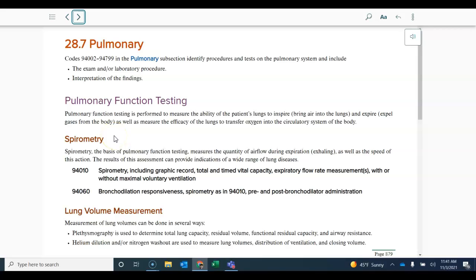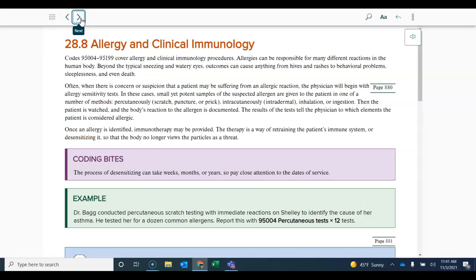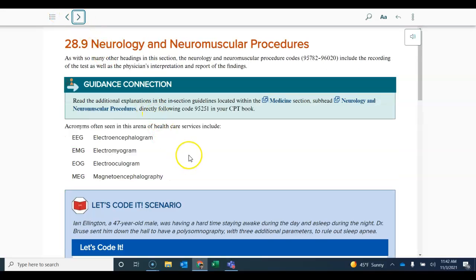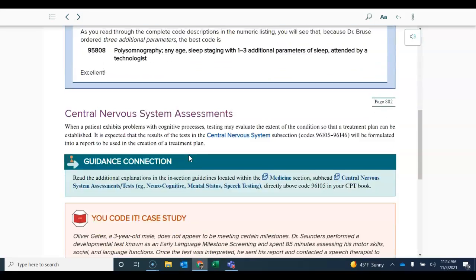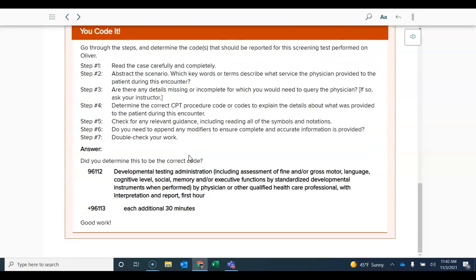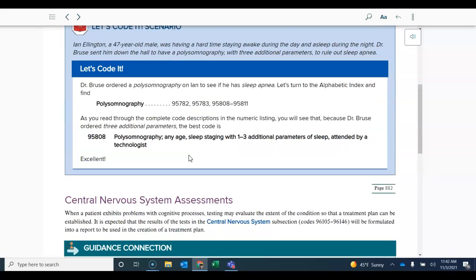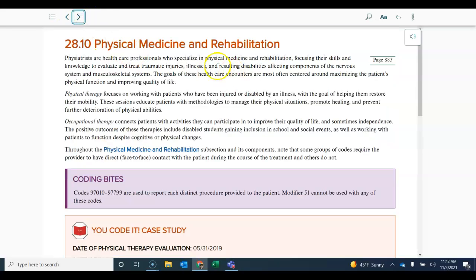That's why you have all these separate tabs to use in the medicine section to help you find things faster. And then you're going to have a tab for health behavior assessment. There are some things on allergy, neuromuscular. This is where your sleep study is.